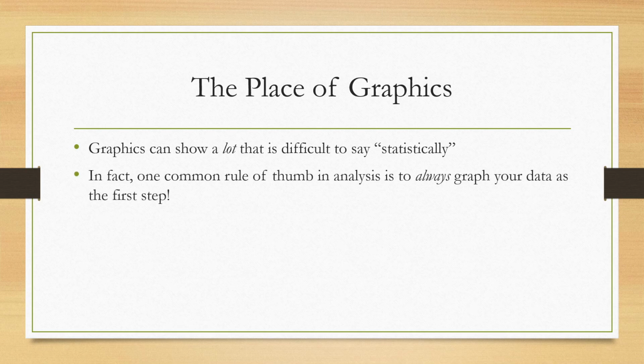One common rule of thumb when I'm analyzing data is to look at the graph of the data as a first step. And again, it's because graphics show so much information and in such convenient formats that it's really important to be able to see this as early as possible. This is a great way to identify things like outliers or weird patterns in the data.